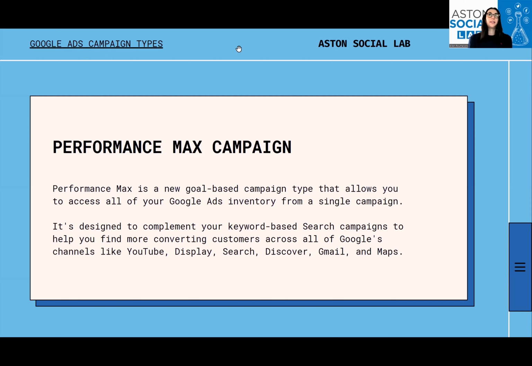So what it is, it's basically kind of an all-in-one. You give Google all of the assets, and then they kind of pick and choose where and how to show your ad to that specific user, depending on where they are and what they're searching for, where they are in sort of the sales process. So make sure you capture them at the right time.